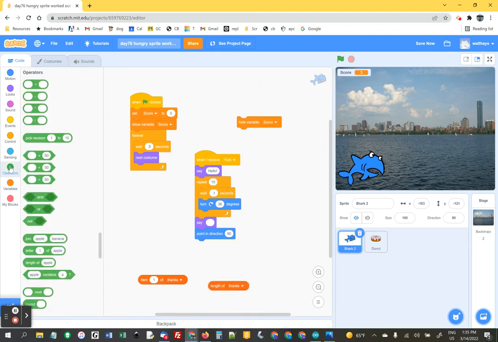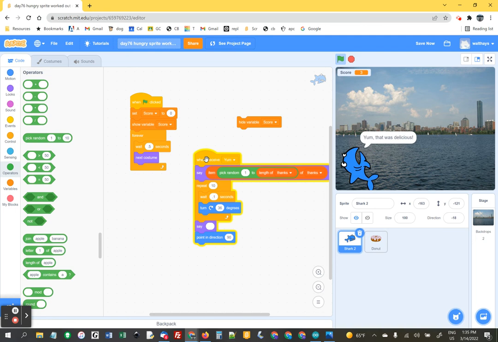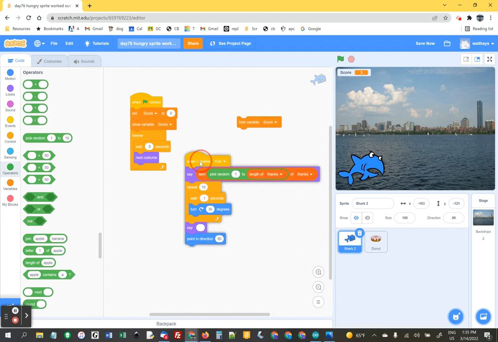And then under operators, we need the random. So we're going to go from random 1 to length of thanks, and then this goes in here. And that's what we're going to say. So every time I click this, it's going to say a random one of the things. And then it goes back. So that's it saying everything.